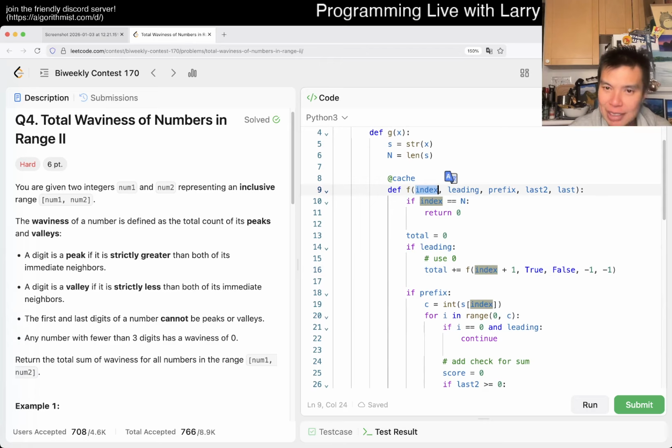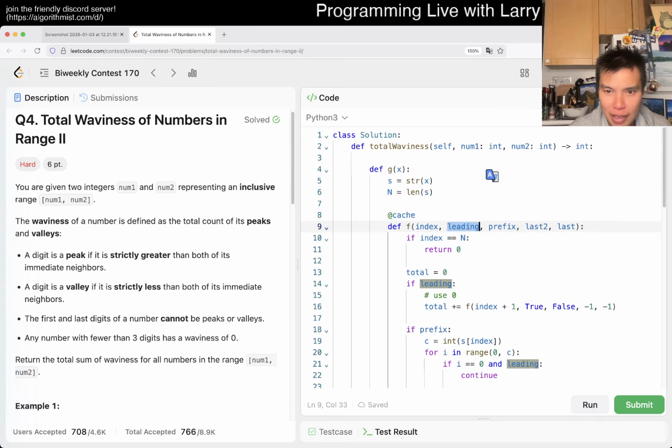So we have the index, we have the leading 0, whether we have currently used a real digit yet, and whether we're still matching the prefix, which leads to different situations, and then just the last 2 digits, and then the last digit, right?